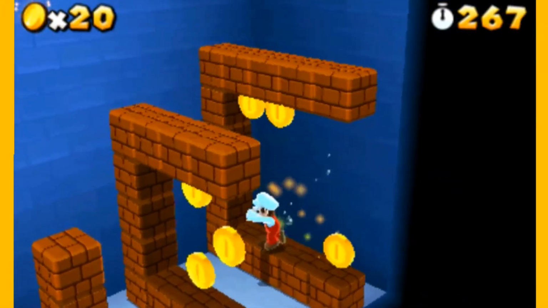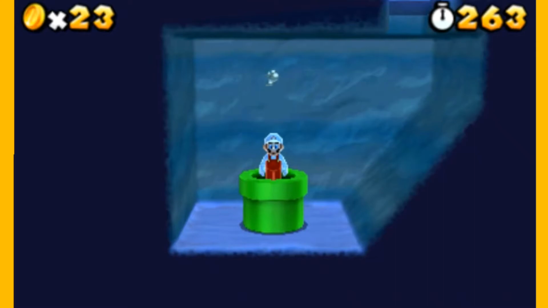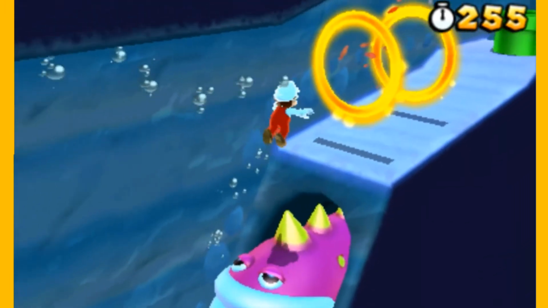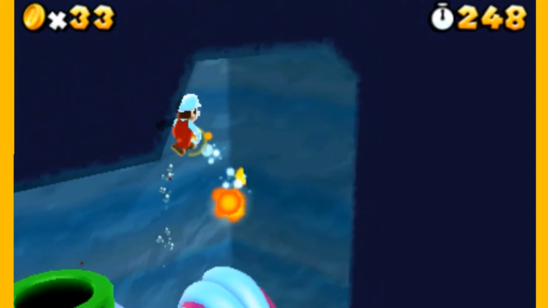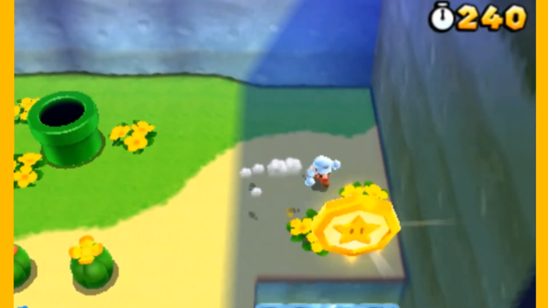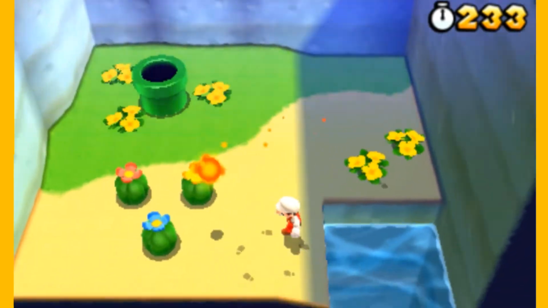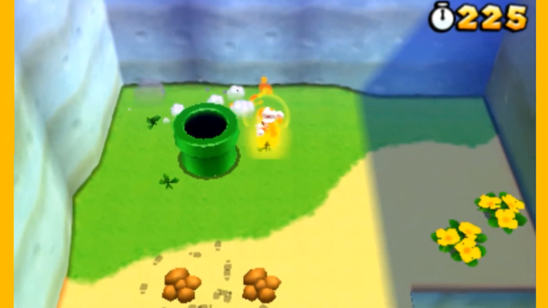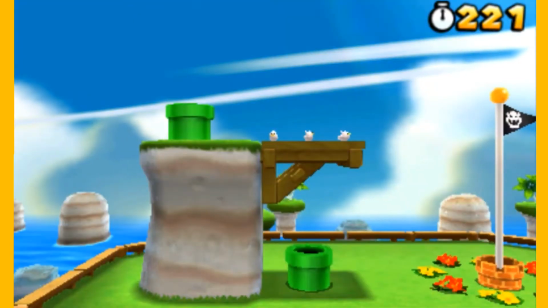Anyway, this is what the second star coin is, not the last one. And then we just go all the way up here. Just get down, go up here because secrets. And by secrets I mean, you know, the last star coin. I don't know what I was trying to do there instead of just jumping there properly. I really like this song.